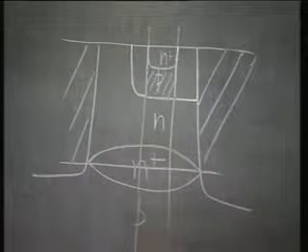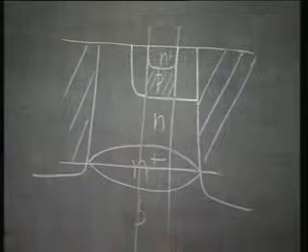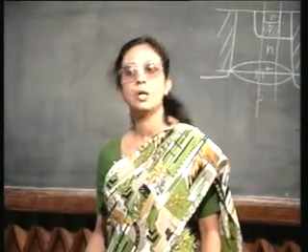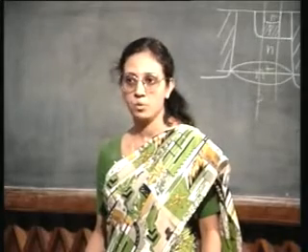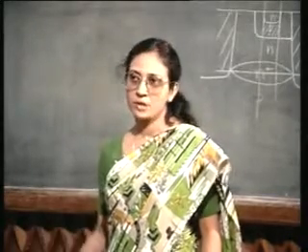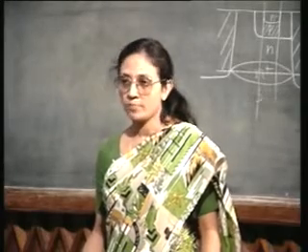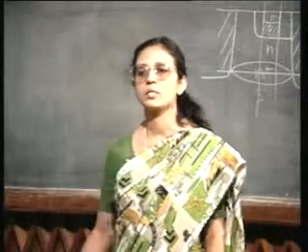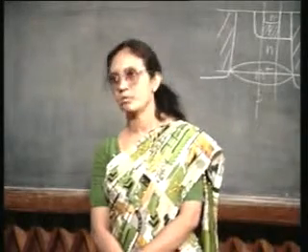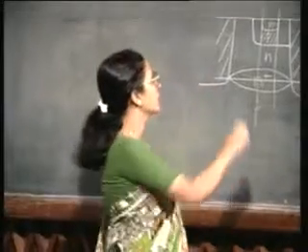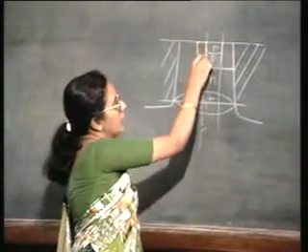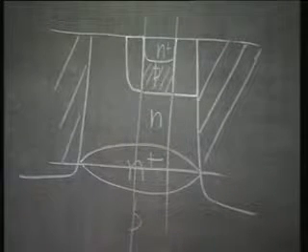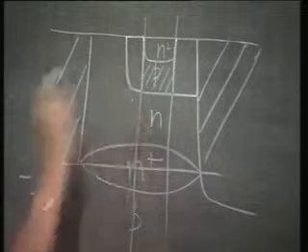In the active base, in order to keep the beta of the transistor high, I must have a low Gummel number, that is the base doping must be low, but not too low so that there is no punch through. Keeping that in mind, I must keep the Gummel number as small as possible so as to have a high beta of the transistor. But what is the requirement in the rest of the portion, which is called the extrinsic base, right. So, we have active base and extrinsic base.